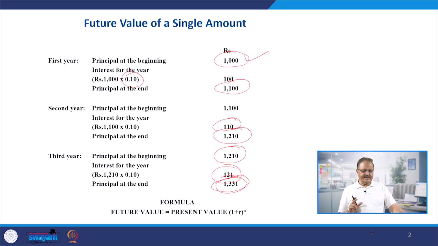If I keep it in my pocket as cash, if I keep it at my house as cash, I don't make any investment anywhere outside, neither in the bank, nor in the bond market, nor in the business, nor in the stock market, what will happen? Your 1000, because of the inflation, will become 900, 800, and a time will come when the 1000 will become almost zero. You will not be able to buy any goods and services for 1000 rupees after maybe 4 or 5 years, because inflation is growing, value of money is going down, and because of the time value of money, there is always a factor, inflation, which reduces the value of the money, and for that purpose you have to keep it preserved.